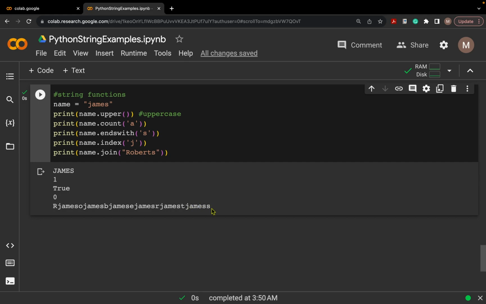So you see that does something totally different. And basically what it's doing is, if you look really closely, it's adding James after each individual letter of Roberts. So if you look here, here's the O, here's the B, here's the E, R, T, the S. So that's just something to consider.